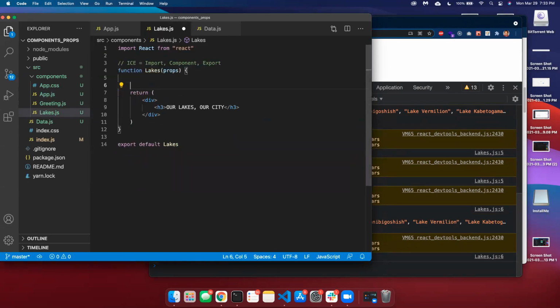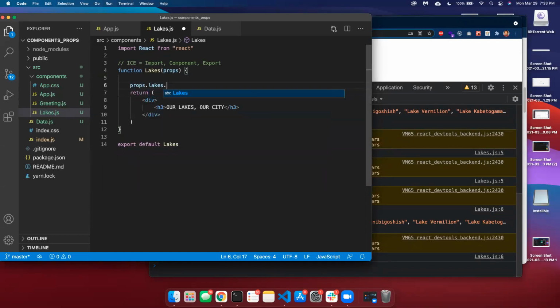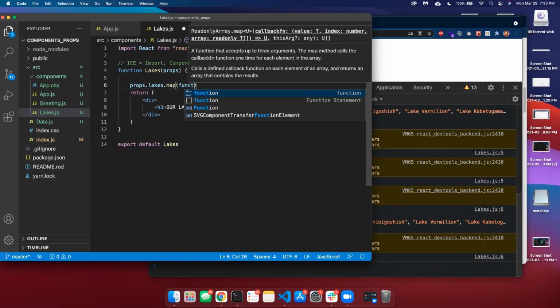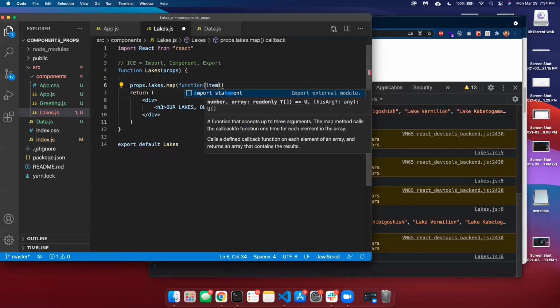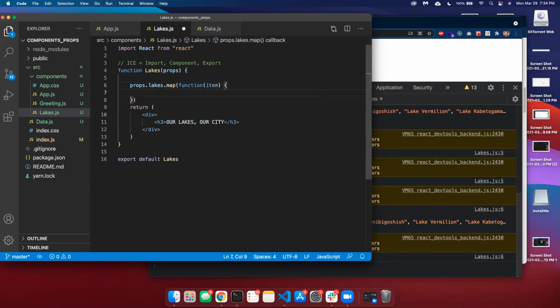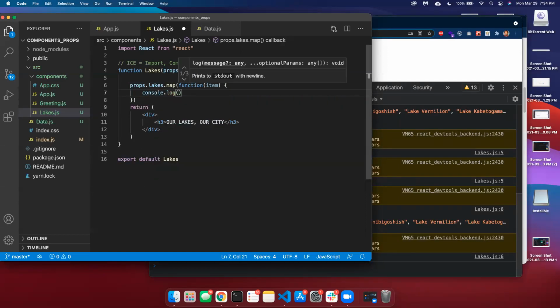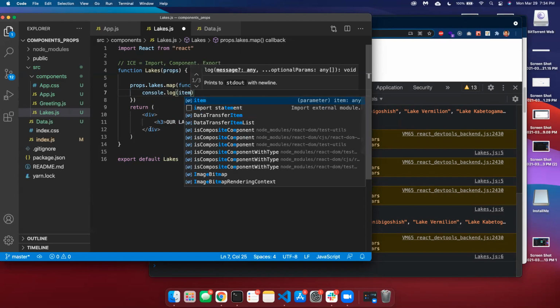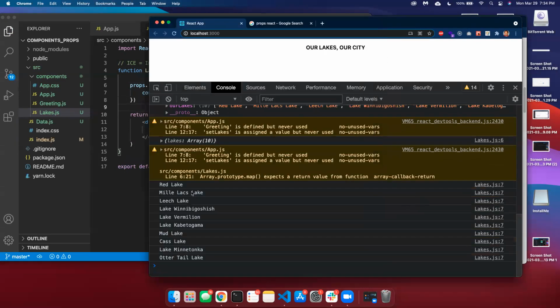All right, so we can loop through it here. We can just say props.lakes.map, and then we just do our thing here. We pass an inner function, and we just say something like item or whatever we could call it. And here we could console log if we want. Okay, I'm just showing you this one as an example because we're not going to use this. We have to put the map in here, so the list shows here. So now if we do that, as you can see, it shows each lake by itself.